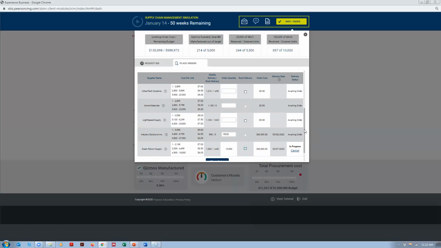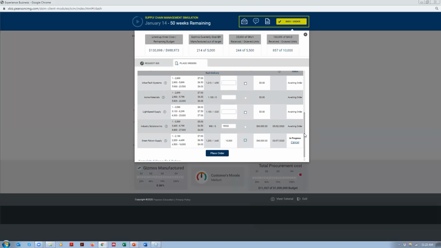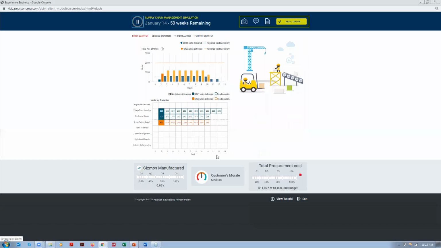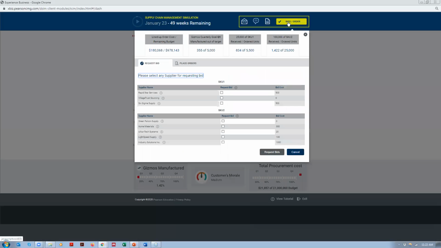And then if anything is wrong, or if we're getting some delays, we can just place small orders with either of these. And we're going to place an order. And now the simulation is running. You can see that basically goods are coming in. Now, let's pause it, and let's go to bids on offer, and let's look at these two.